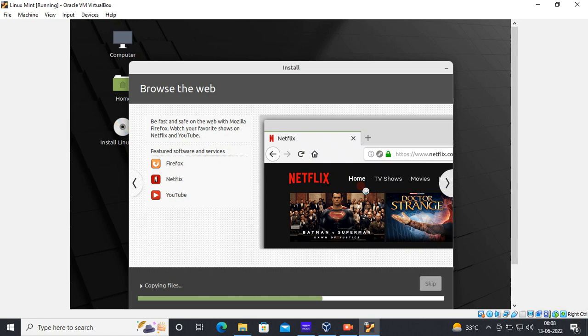You can read all the description during installation. So you can browse the web. What you can do on Linux is written over here. Like you can have Firefox, Netflix, YouTube, all the multimedia content that you can play on Linux. You are not going to miss out features of Windows, and mostly it will look and work like Windows.